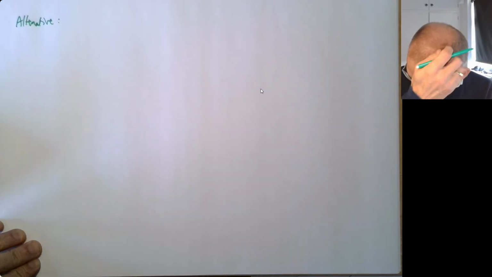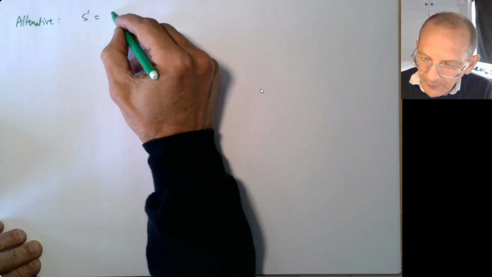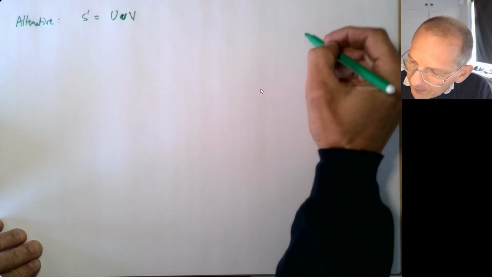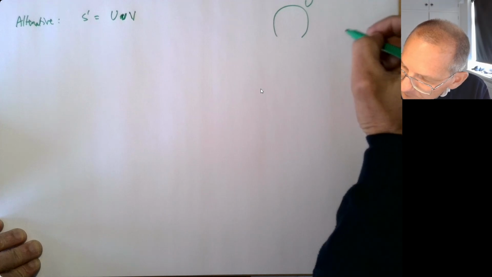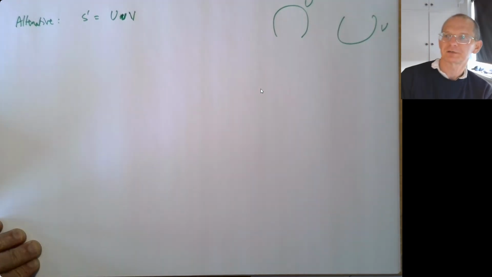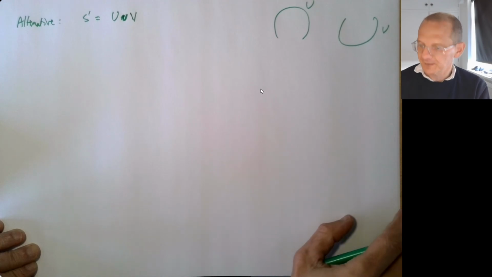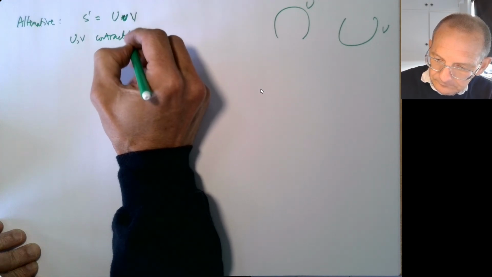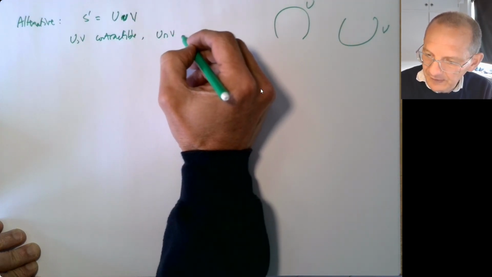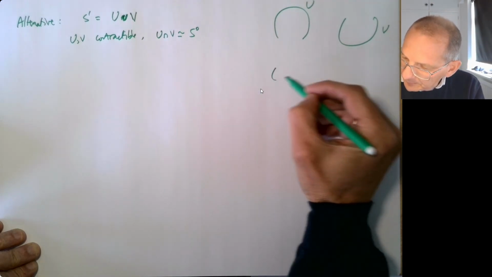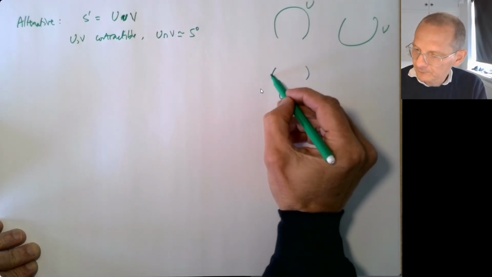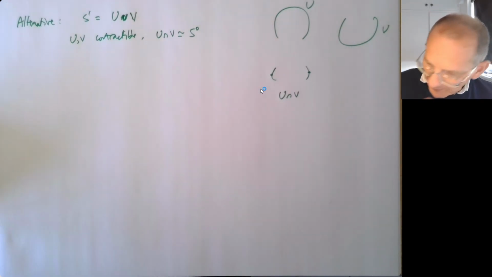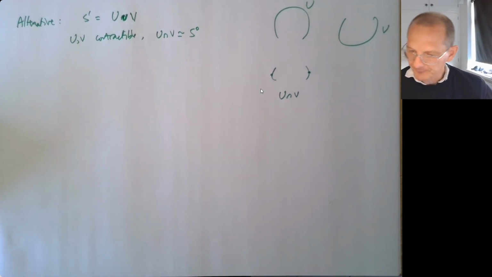Okay. So for S1, you can use different sets. We can write S1 as the union of open sets like this, with U and V contractible, and U intersect V is an S0, right? U intersect V is the union of two short intervals like that, so each of those is contractible, so this is homotopy equivalent to a pair of points.